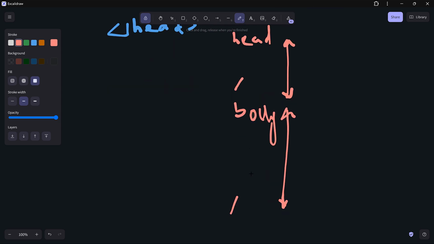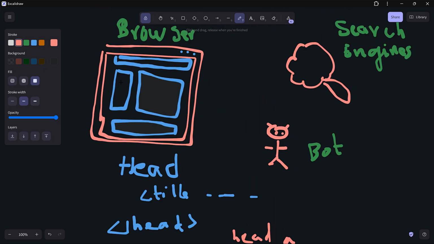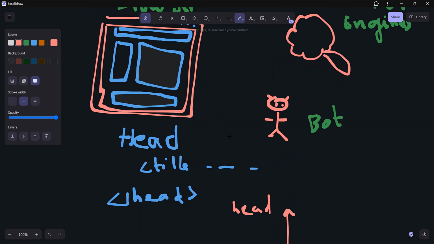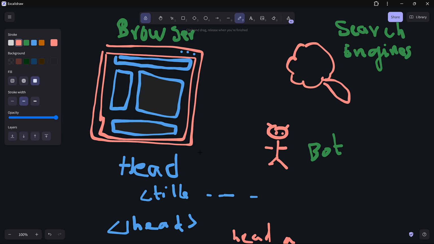Whatever happens in the body tag is what our users usually see, such as these blue squares, which represent the layout of our final web page. But whatever happens in the head is not usually seen, and that's one of the first characteristics of the head tag.